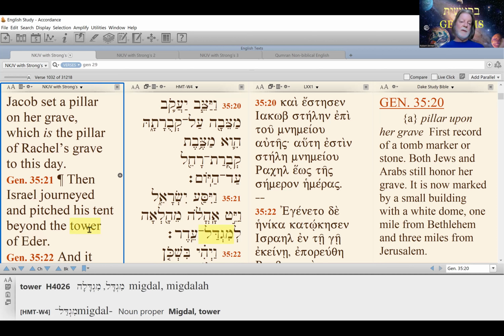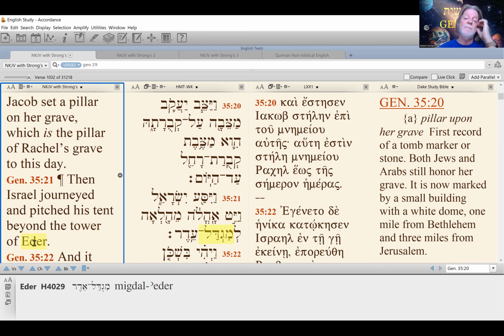When this story was going on, when chapter 35 was going on, Jerusalem was not called Jerusalem. I don't think it was. The Jebusites, did the Jebusites live there, or was it just Canaanites? Anyway, at this early time, of course, the mountaintop was there, but there was no city of Jerusalem and no temple there. But to the south, near Bethel, near Ephratah, the fruitful place, was a place called Migdal Eder, which is the flock of the tower.